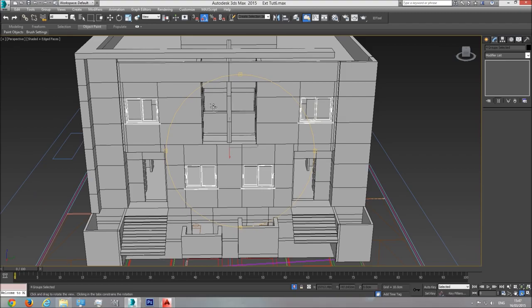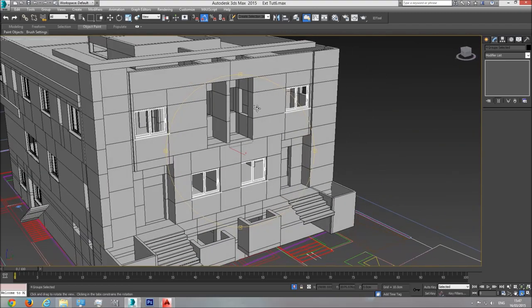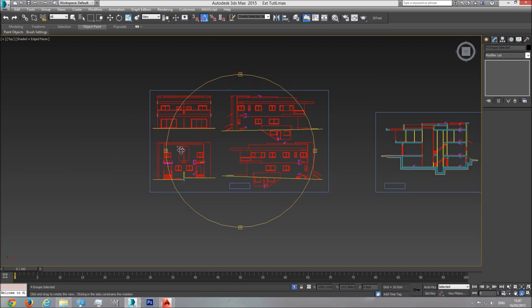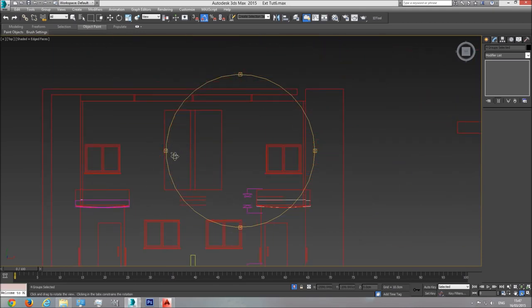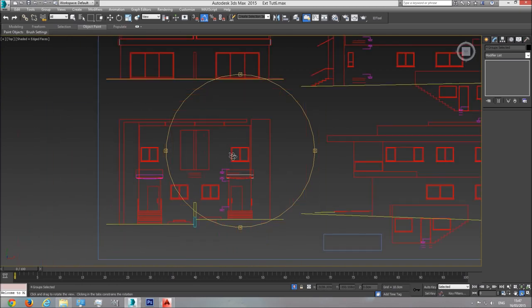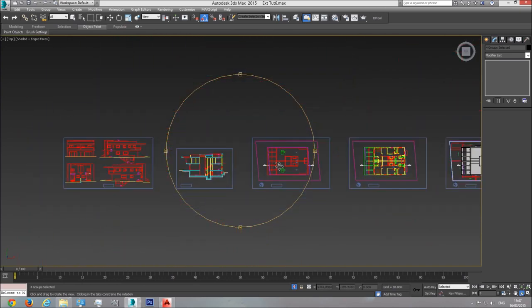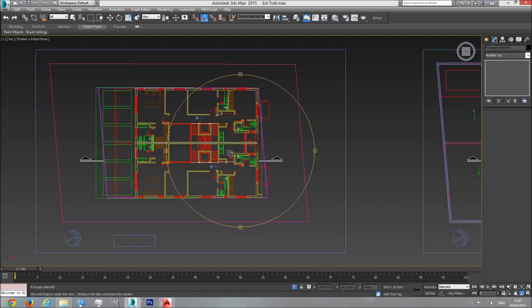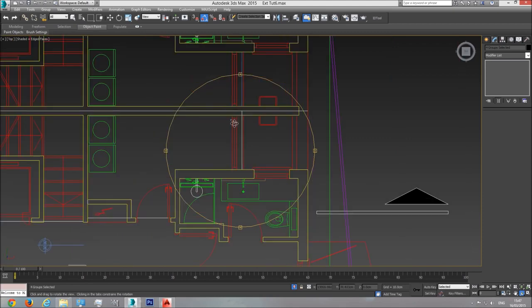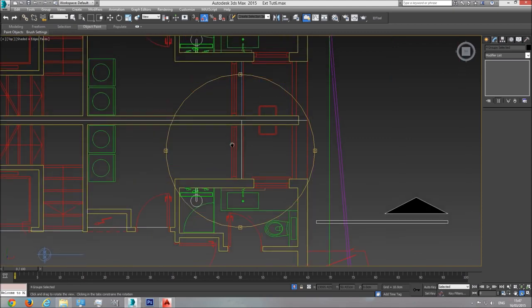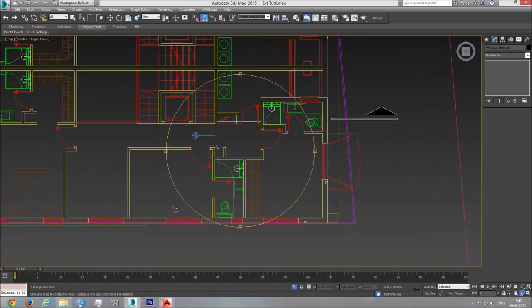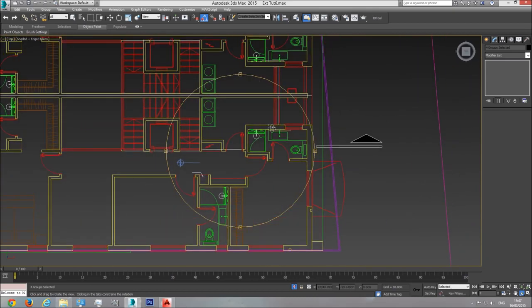Okay, so now we have these windows here. We also have these two and these two on the sides. Let's see what those are. So you cannot see them in the front viewport, and that's because you have like a cover here that we're going to build. But what I can see is in the plan. So I'm going to go to the second floor, and you can see here that this window, it doesn't seem like a double window, but none of them are. So the architect just didn't draw the right windows in place.